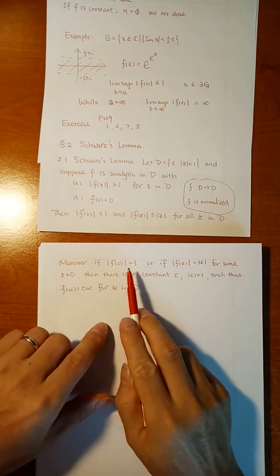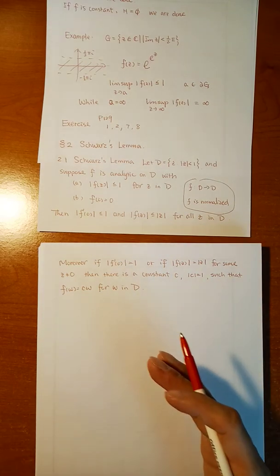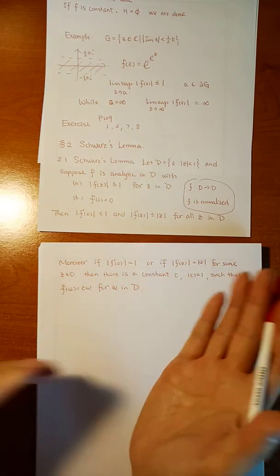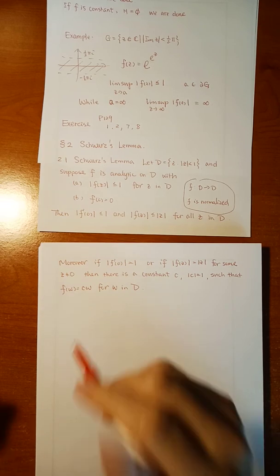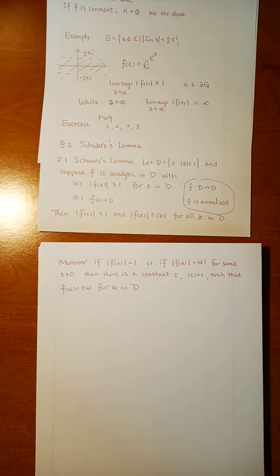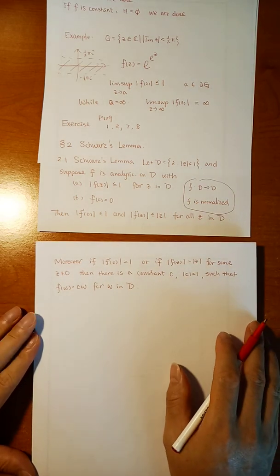So if any one of the equalities holds, then f is just a rotation function. You multiply by C, you rotate z. You just change the argument, right? C times w is a rotation. So that's a very, very strong result. If any one equality holds, you have to have a rotation. All right. Now let's see the proof. The proof is not extremely difficult, but it's very creative.